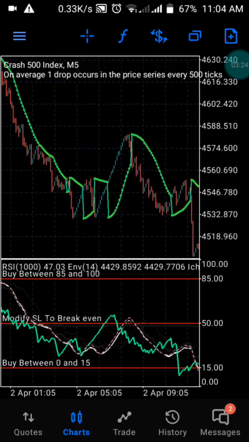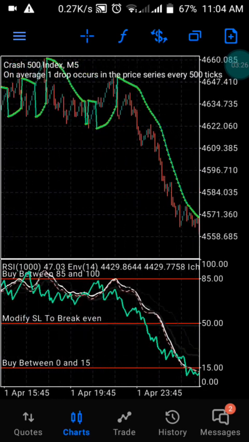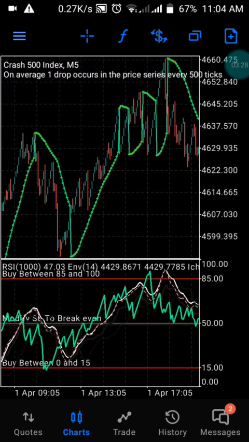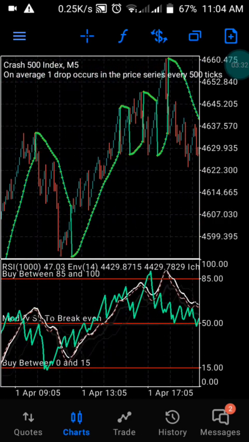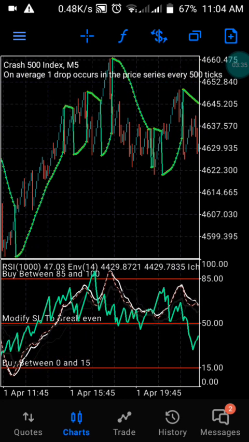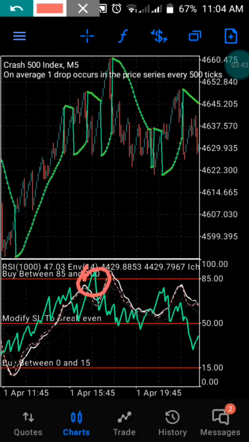So you need to look for that particular trade that sits on it from the beginning. You see, like this particular side now, it sits on it from the beginning to the end. So you can surely take up this particular trade. The first thing you need to do is to confirm that your Ichimoku reaches above it before the moving average and the envelope cross it also.